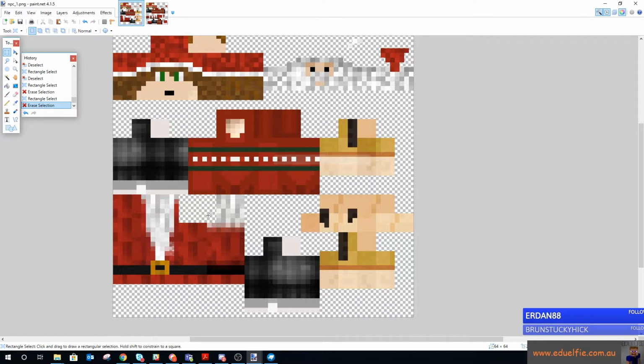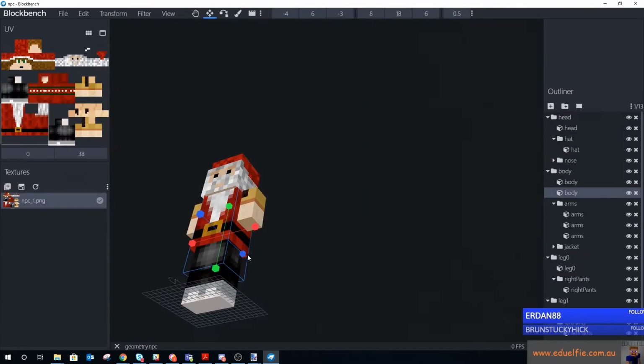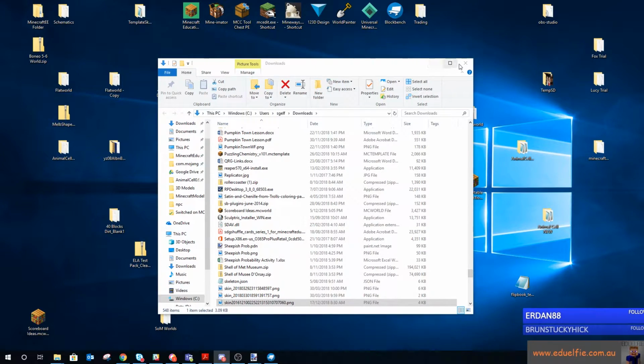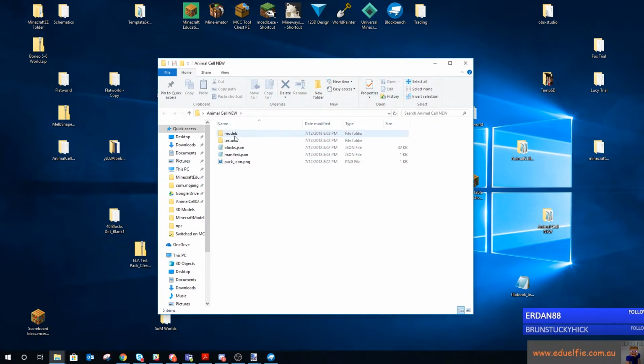Delete you. Okay, so I've pasted what I've done. So you'll see first the NPC where I've pasted stuff. And there's what the original soldier looks like. I'm missing quite a bit at the bottom. So what I think you need to do is put it in game. Well, what we probably need is a template. So do I have animal cell new textures? Oh no, because I changed them.